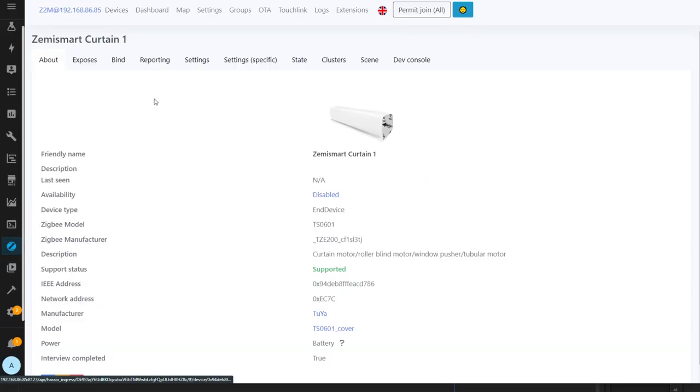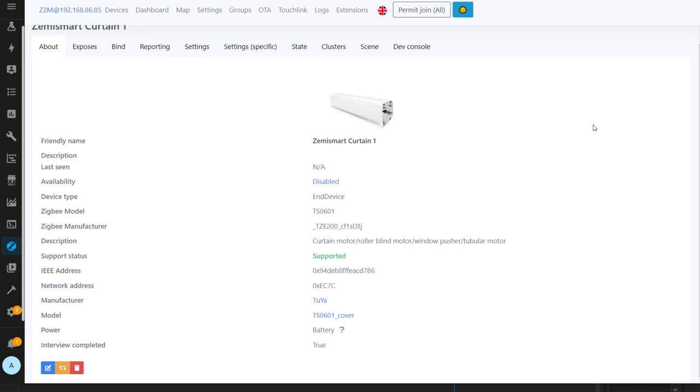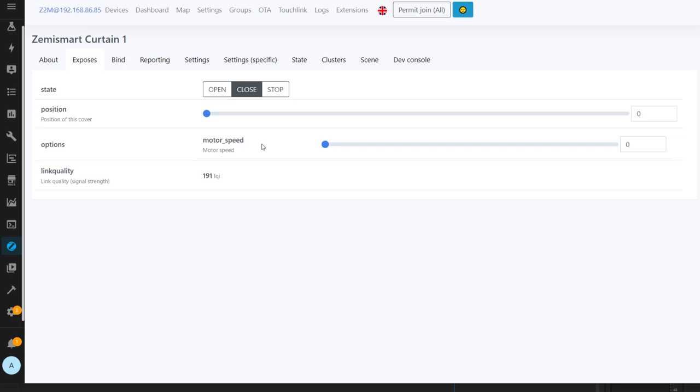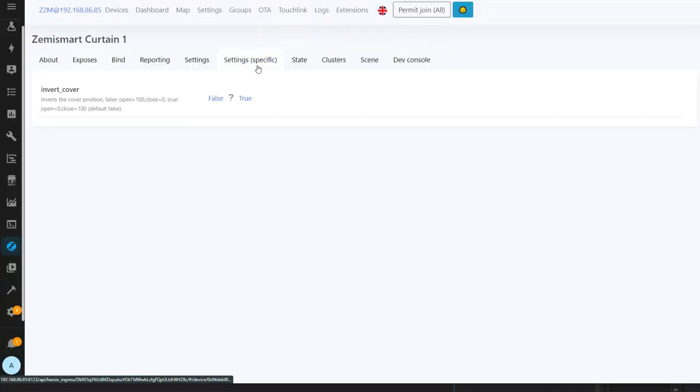Now, this is my first time using Z2M and it sure is ugly, but I was pleasantly surprised to see that exposed in Z2M were open, close, and stop controls, a position control, a motor speed option, and an entity that displayed the link quality. I tested out the motor speed option, but it didn't actually seem to change the speed, so it may be something that's available for slightly different models of this Zigbee curtain. In Zigbee to MQTT, you can also invert the cover position, so if it says open, but it really should say closed, you can use that to change that.